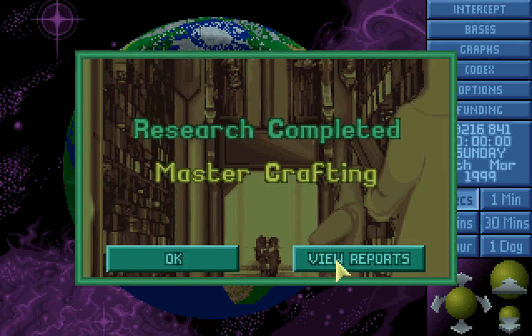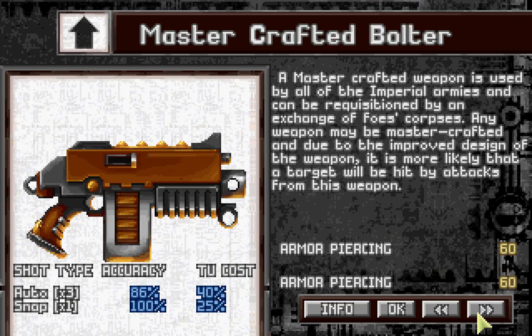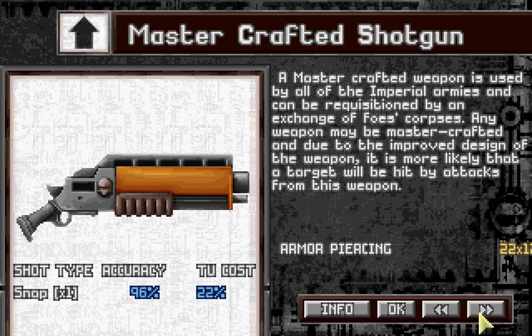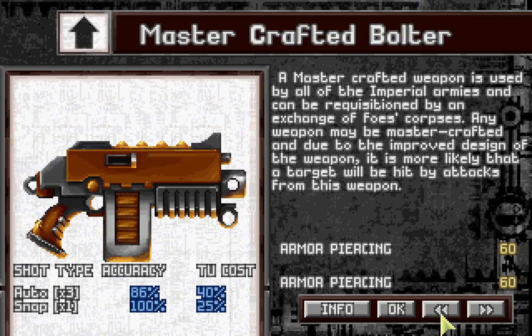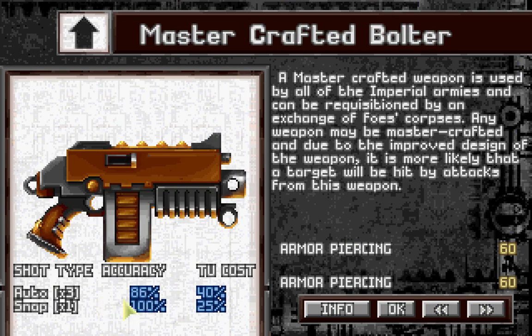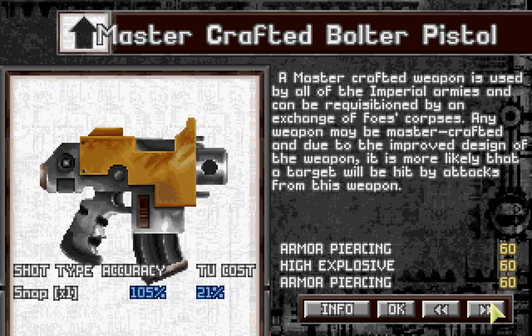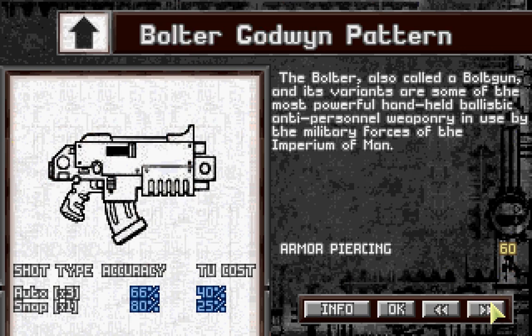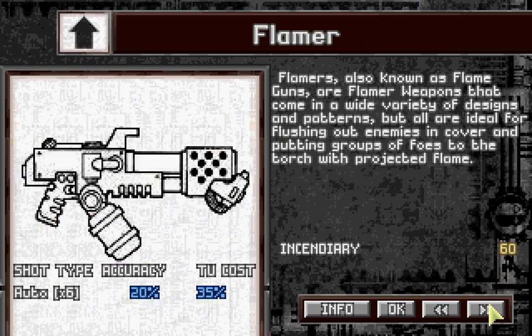Alright, I can stop. Here we go, master crafted weapons. So we can make master crafted bolt pistols, master crafted bolters, master crafted shotguns. The reason that we want master crafting: compare the master crafted bolter to the regular bolter, and you'll see that it's a substantial increase in accuracy. Same with the bolt pistol, so these weapons are really nice. Once you get a trained soldier, you can turn these into much longer ranged weapons, because that accuracy competes against the heavy drop off from the mod.